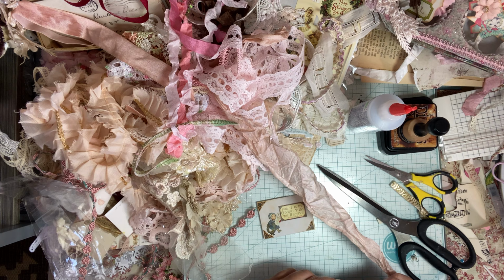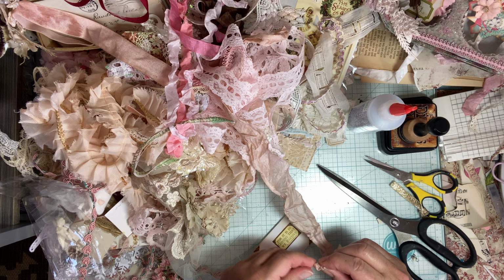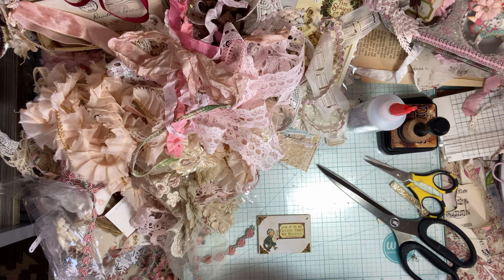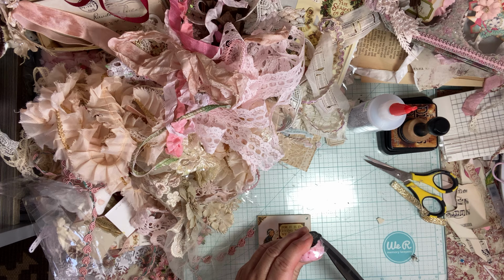Okay, for now I'm just going to use this, although if I find something else, I would like something smaller. Yeah, that's not going to work. Excuse me. I'm going to need to find something smaller to use. I got a great big bag of these. Now you want to find something smaller. Little mini pom poms. That might be really cute. Maybe, maybe not. It's kind of bright pink. Kind of looks too pinky.